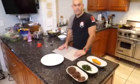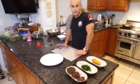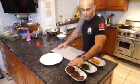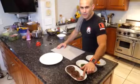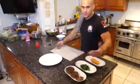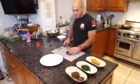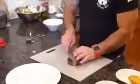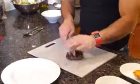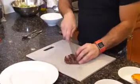Alright, so it's time to make our meal. So we're going to use the steak for the protein, we're going to use sweet potato for the carb, and we have our sauteed baby spinach and arugula mix. So I'm going to take one of these. This might be a little bit small portion. I would go with this one and this one for someone who's like my build. So take that. And what I'm going to do is I'm going to slice it right down. So that way, yeah, it was really cooked to a nice temperature.